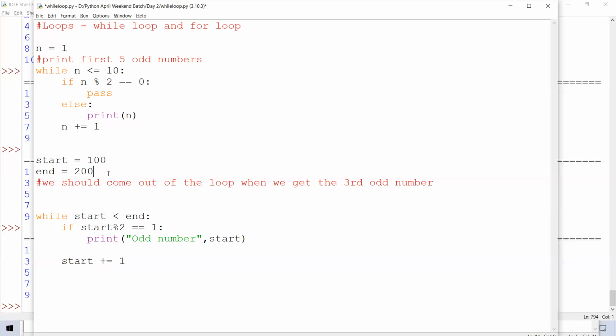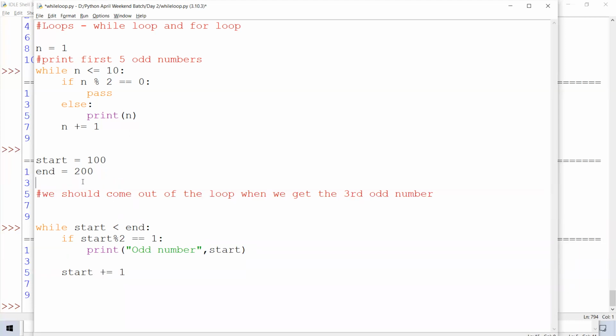So first of all, tell me guys, is the question clear? We have a starting range here, 100, and we have an ending 200. Here you can change the condition also, odd and even is fine for the time being. It will print the odd numbers.